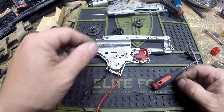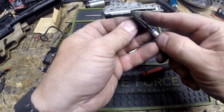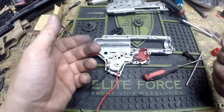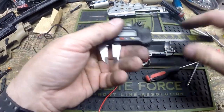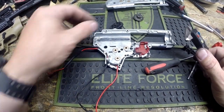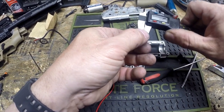Now we've got our wires run through there nice and clean, with more room for our pinion gear to fit through the bottom of the gearbox. We're going to go ahead and put the gears back in. For the sake of argument, let's say the shims were not on these particular gears and we needed to re-shim it. I use a very simple system for shimming the gears — it's probably what most factories do, though I don't know that for a fact since I've never actually been to an airsoft factory.